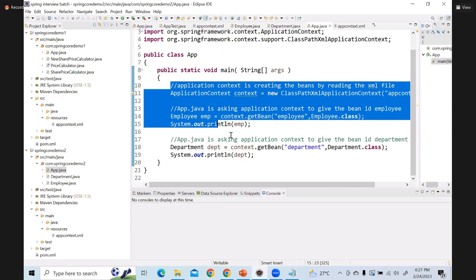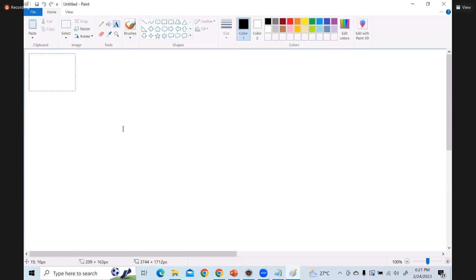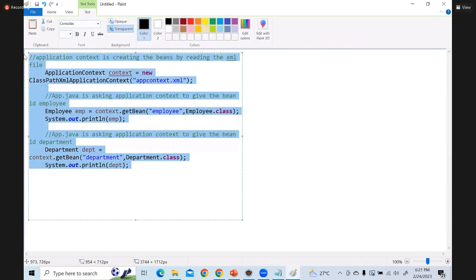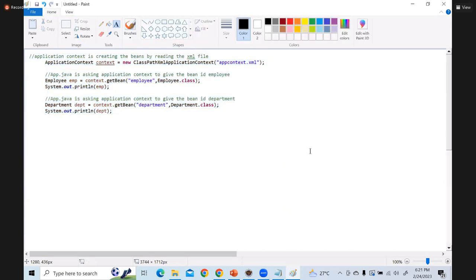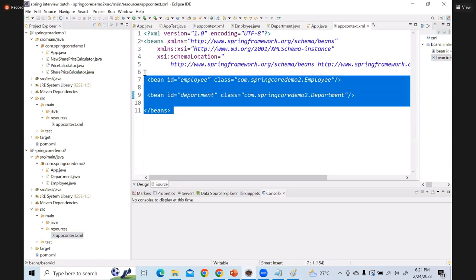Now you see, this is your app.java, and this is your app context.xml.